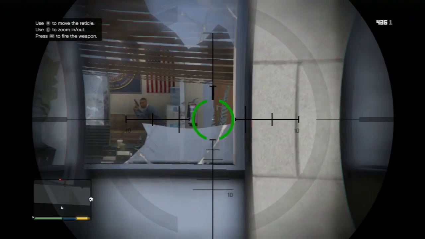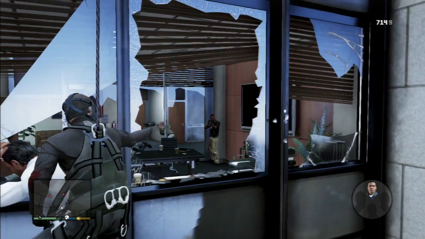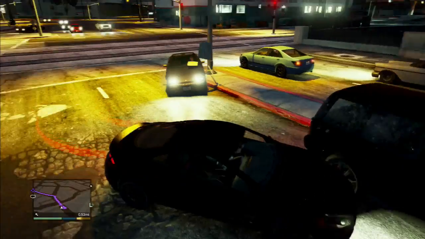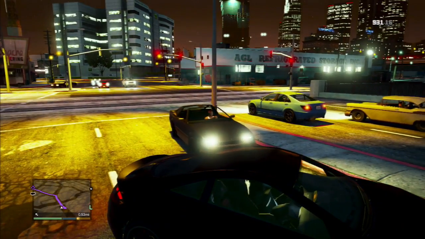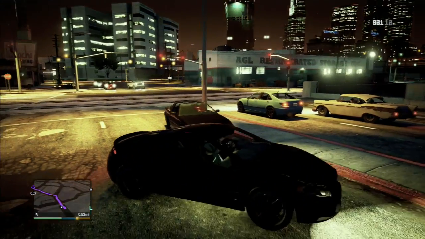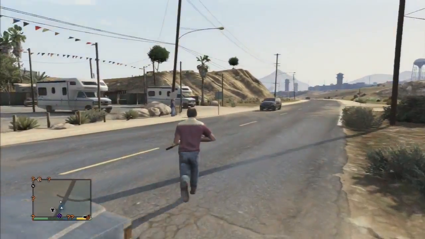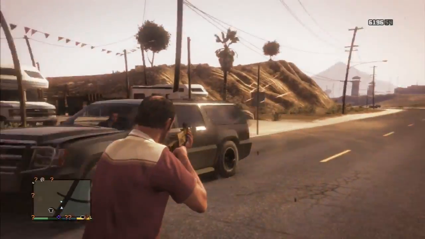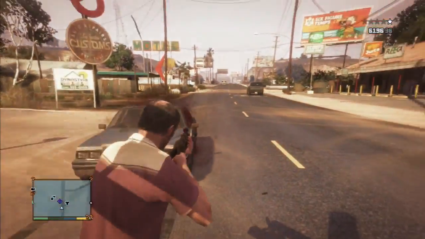The characters all have their own abilities. Michael can slow down time when shooting, aka bullet time. Franklin can slow down time when driving. Pro tip, this is perfect for drive-by missions. If anytime you find it hard and you're playing as Franklin, just go into the special ability and start firing at things. Trevor can go into this rage mode and just destroy everything in his path in violent pools of blood. That is a little overpowered, but it's Trevor, come on.